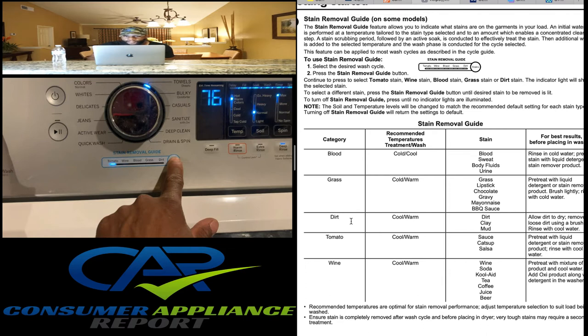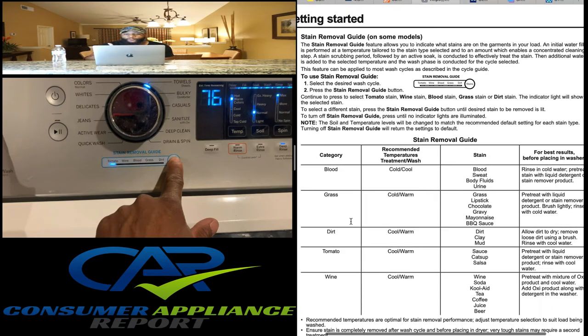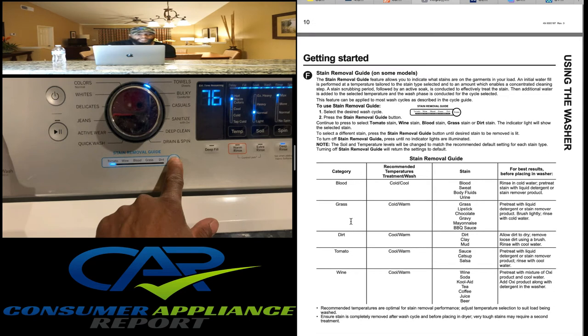So I'm gonna let you guys be able to see that as well. I'm gonna zoom out a little bit. All right, so it says to use the stain removal guide, select the desired wash cycle. Of course, you can select between tomato, wine, blood, grass, and dirt. All right, so you have that feature there. So let's dive into this a little bit more.